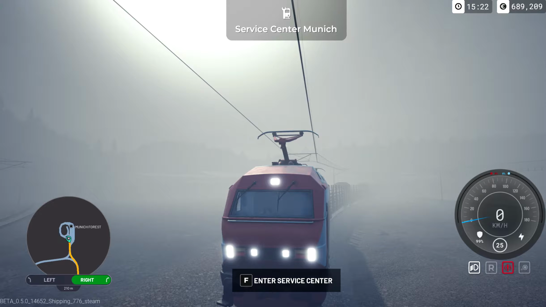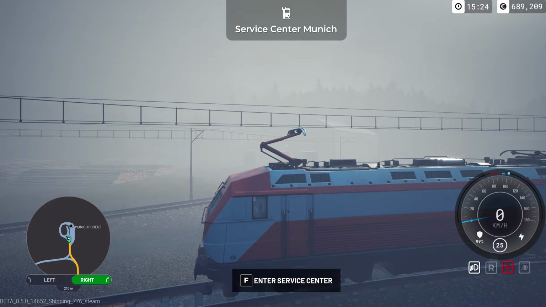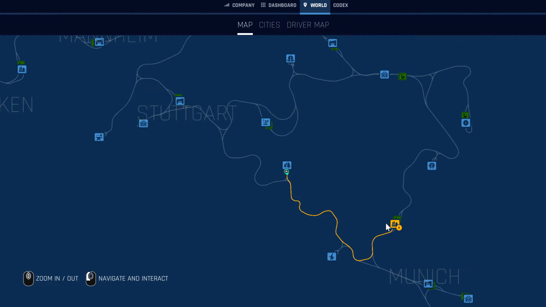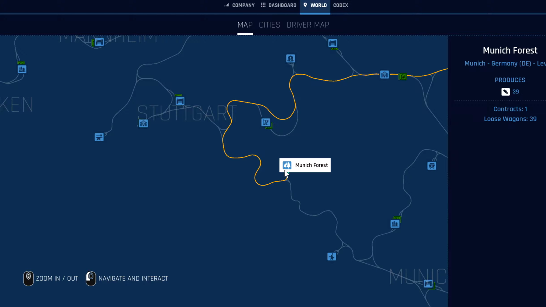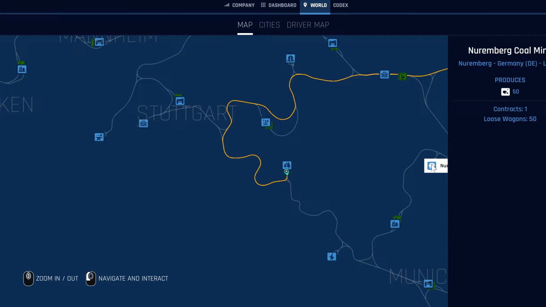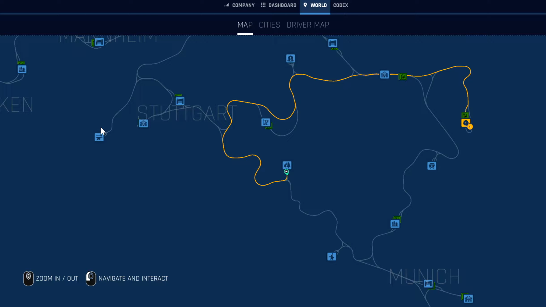We are down here at Munich, the Munich Forest, where we have 12 wagons of logs or timber ready to be transported to the sawmill. Now, for some reason, it wants to take me around that way. That might actually be the shortest route. I don't know if it's the fastest, because there's these turns here. Yeah, we'll go that way. We'll go back up that way. We'll go in here, we'll deliver the logs, and then we'll come back down and we'll go to this coal mine, and we'll pick up some coal to take to this Stuttgart steel mill over here. And they will be happy.